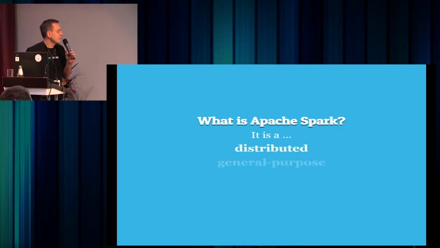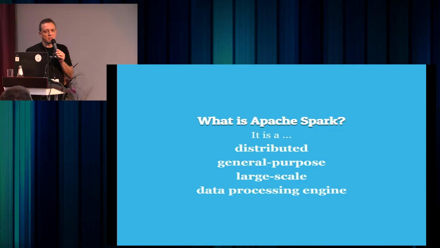It's a distributed, general purpose, large scale data processing engine. It's distributed, which means obviously it runs on many machines in a cluster, and the computations on Apache Spark are parallelized. It's general purpose, which means that it can be used across different industries, from astrophysics to banking and telecommunications and other industries. It's large scale. When we say big data, we think of Facebook, Twitter, and LinkedIn, and so on. But obviously, there are other usages for other environments where you have really huge amounts of data, which doesn't have to be those huge companies.